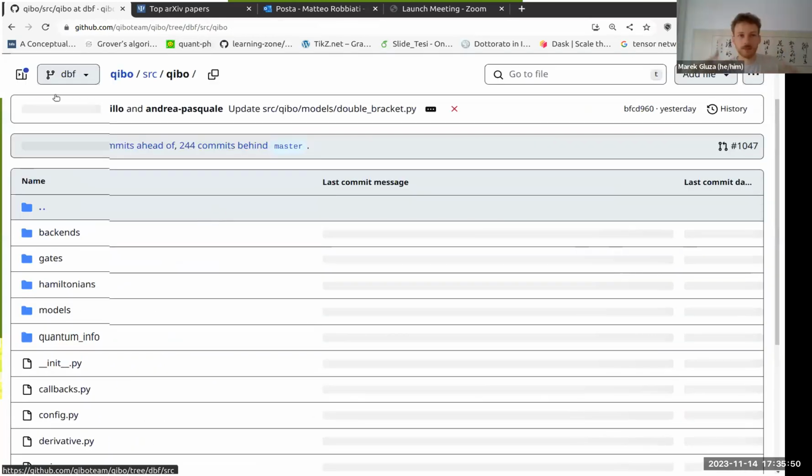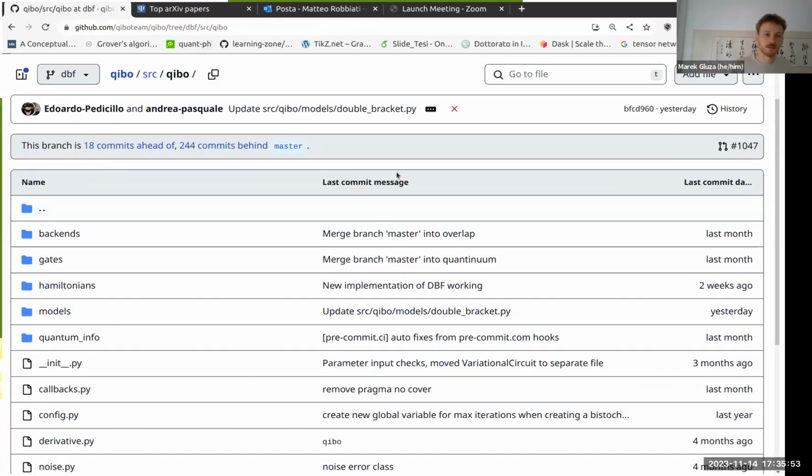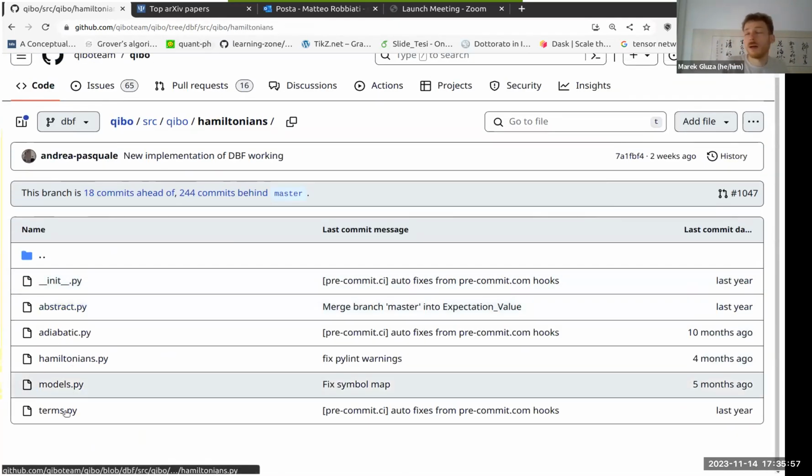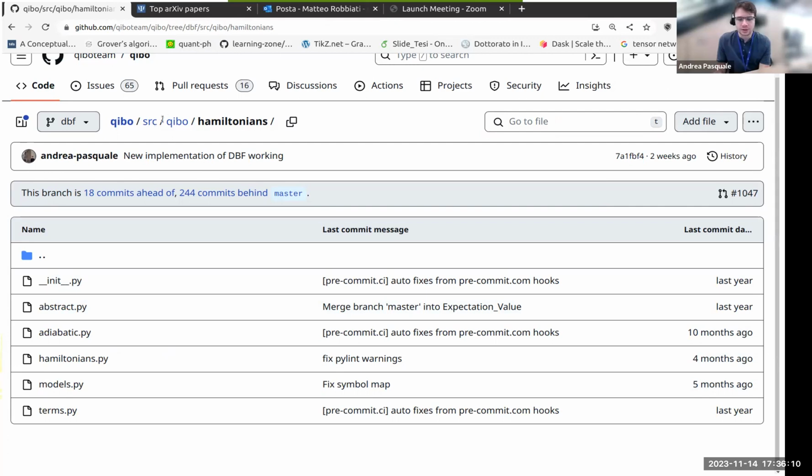So it's just linked within QIBO, and that makes it shorter. I'm wondering, in QIBO you guys have some tests. I'm wondering if we should make some DBF tests or something like this to have some standardized examples. There are already some standard tests that we implemented for that part of the code that we added.